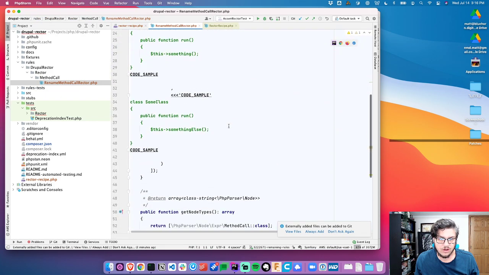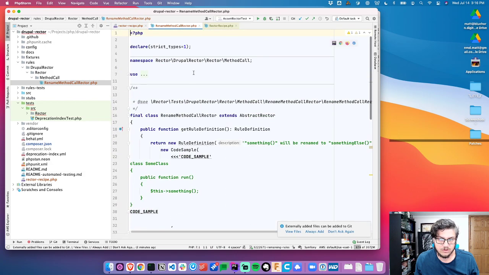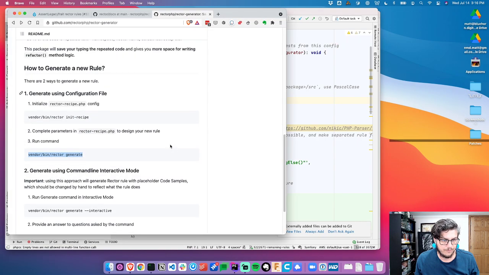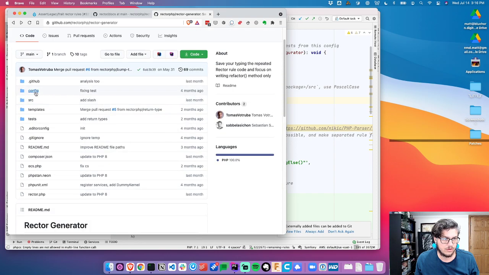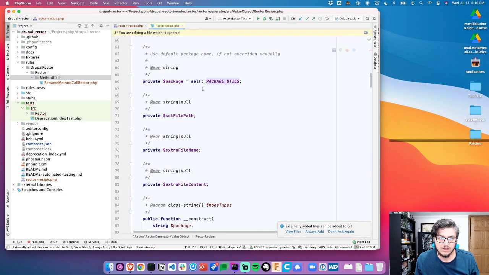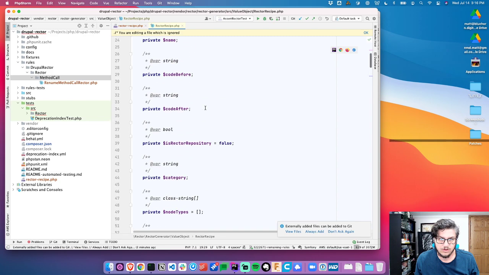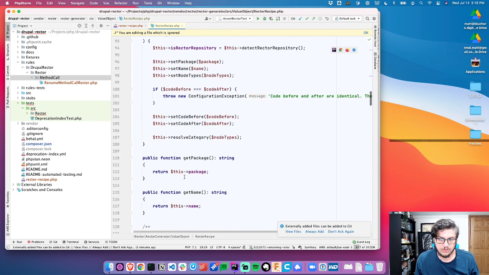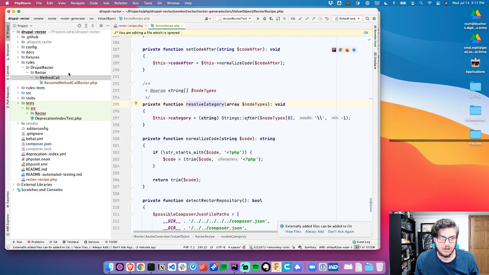So it gives us all the good stuff, but it doesn't put it in the right directory. So let's see. What am I looking for here? This resolve category.